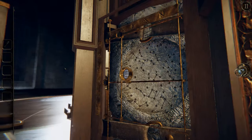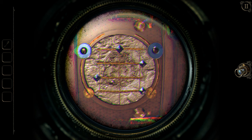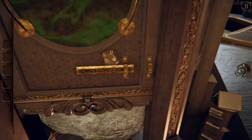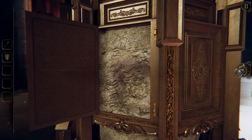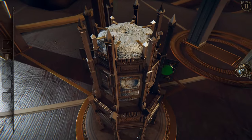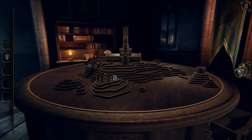Middle, right, right, left. Middle, right, right, left. Oh yeah, this should do it. This must be the thing that goes here.